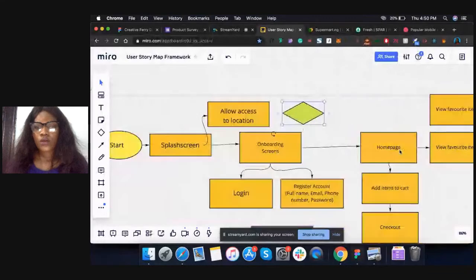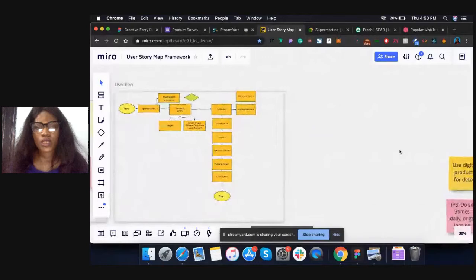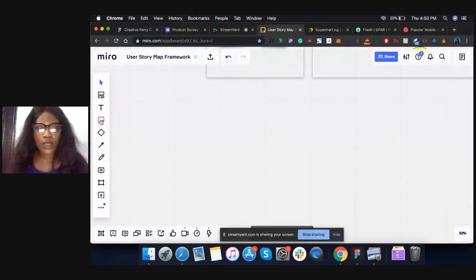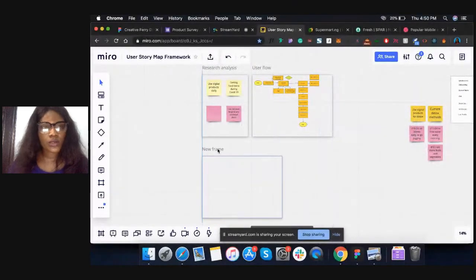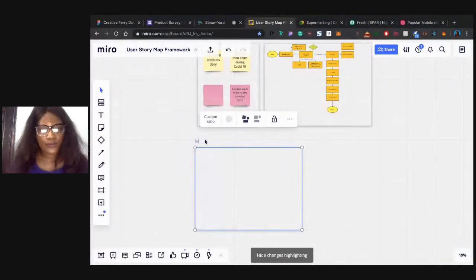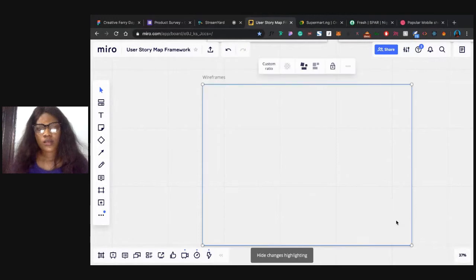All right. So on Miro, you can decide to do your wireframes on Miro. You can decide to do it on Figma, depending on whichever tool you want to use. Miro. I might type in Miro wireframe. Okay, wireframes.